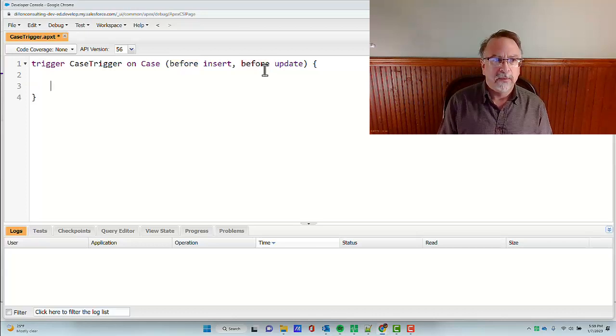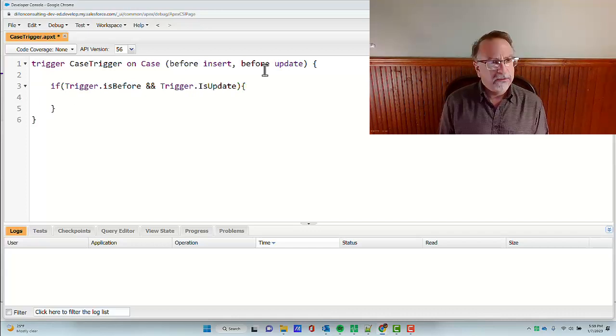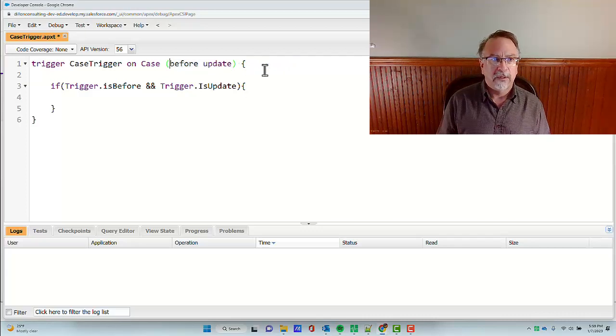And then once we're in the trigger, we can verify that our logic is only going to run before update. So we use the trigger system variables to accomplish that. You could say, well, if we just get rid of before insert, we know it will always be before update.